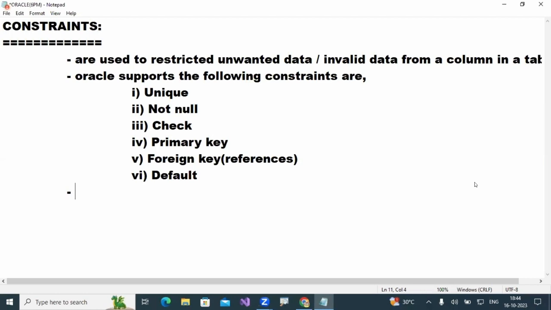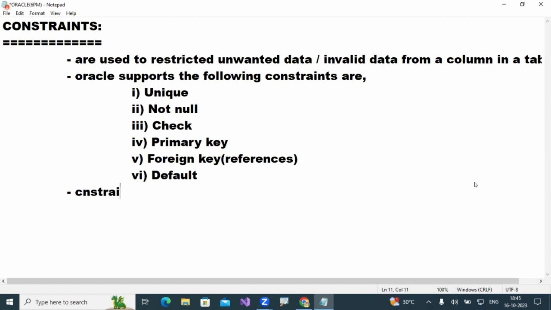Don't worry. Either along with the table or after the table, constraints can be defined at 2 levels. How many levels? 2 levels. One is column level constraints, one is table level constraints.